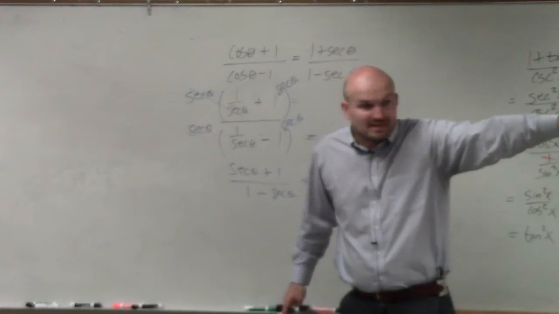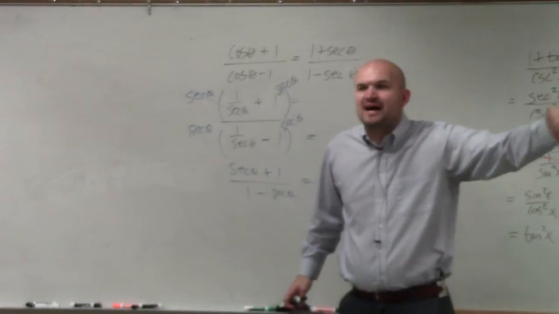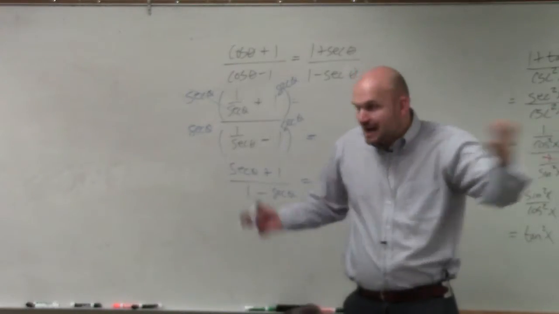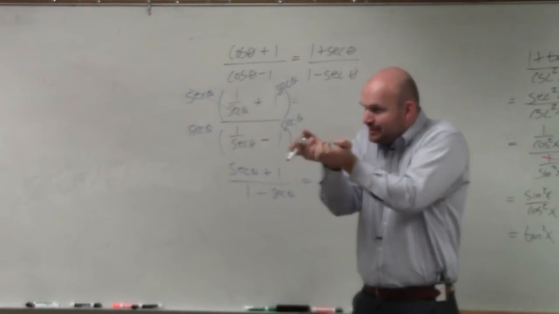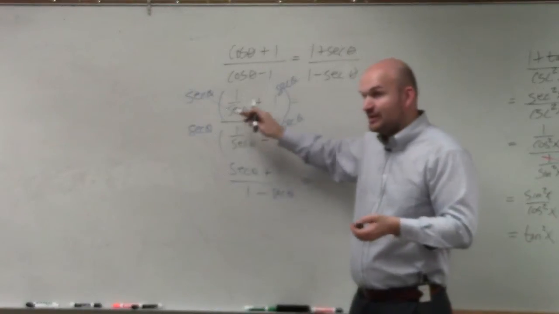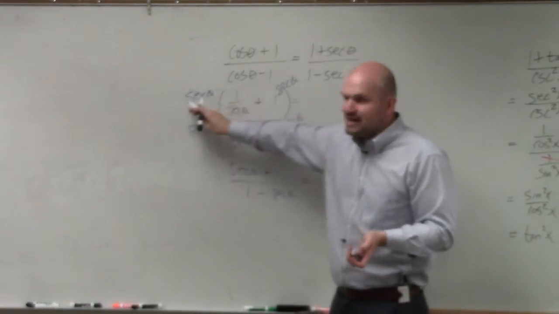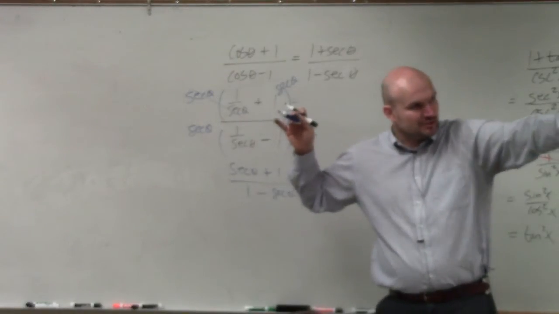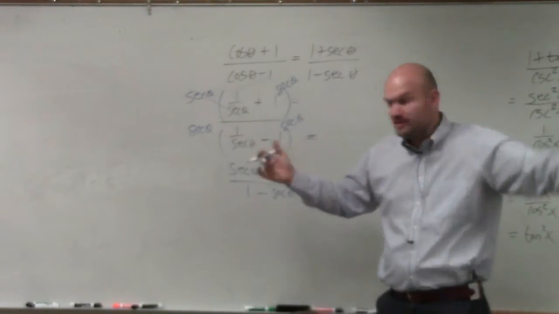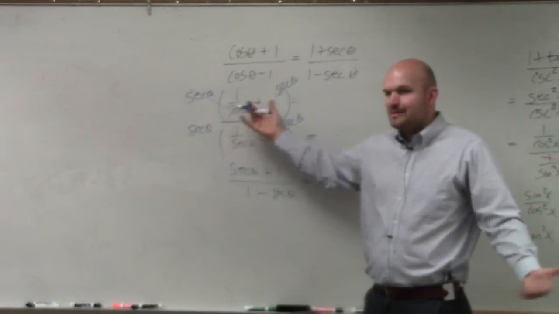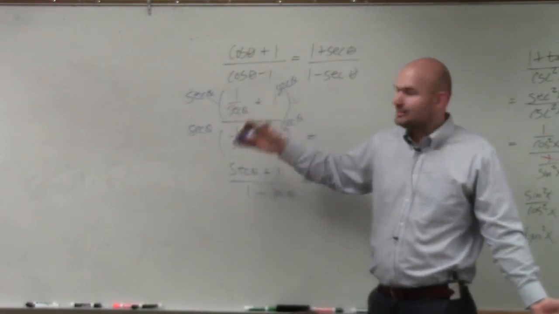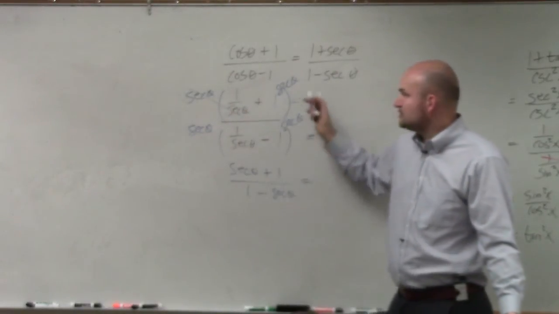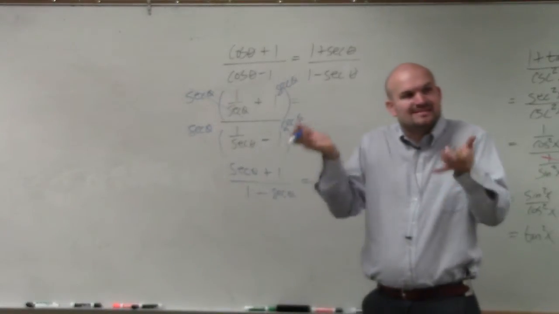What did we do when we had that complex fraction? We multiplied everything by those common denominators. Look at what is the common denominator. It's secant and 1. So you multiply everything by secant. You could have combined them. That's what I was originally going to do. Just like you could have combined x minus 1, x plus 1, you could have combined those up top. But in reality, it's kind of a waste of time. The easiest thing to do is multiply every single term by secant, because that's your common denominator.